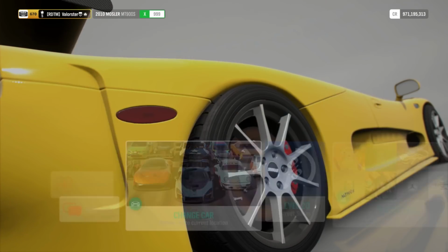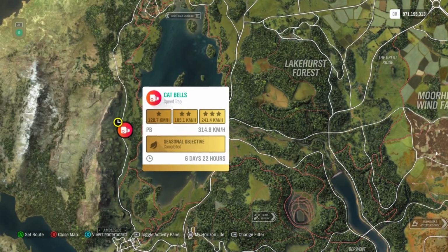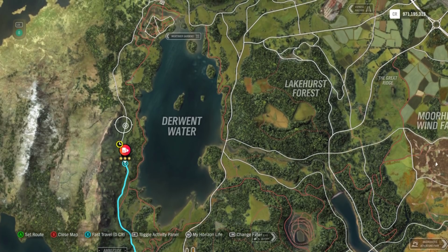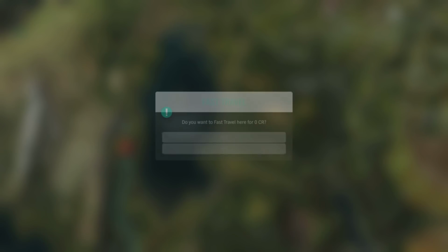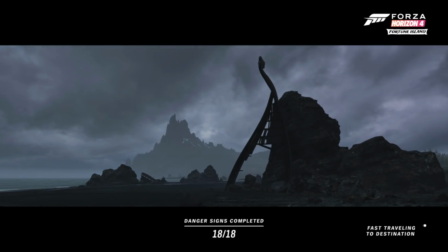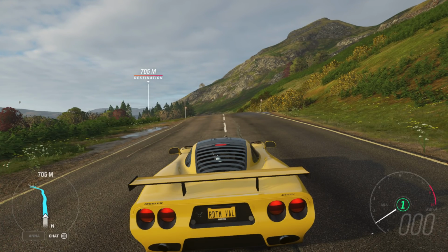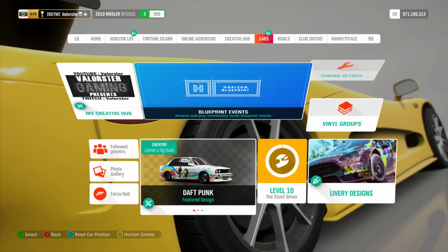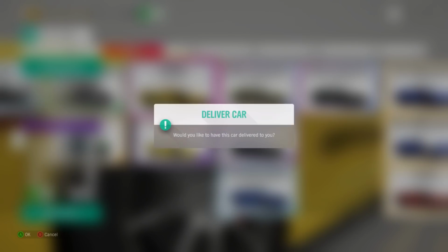Now the next PR stunt is located here somewhere. Yeah, there you go. Now I just started here. What do we need? We need to have 249 kilometers an hour. So I start here. Now if you got that Ferrari 599 XXE, you can also use that. It's a very grippy car, so. But I used my Muzzler, but I'll take the one with the racing tires on it.